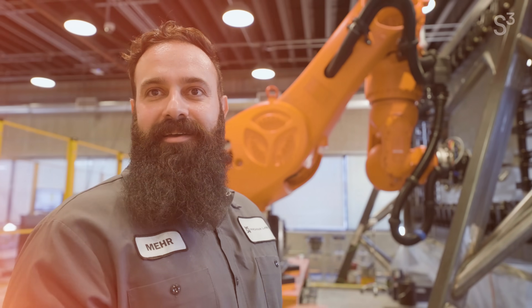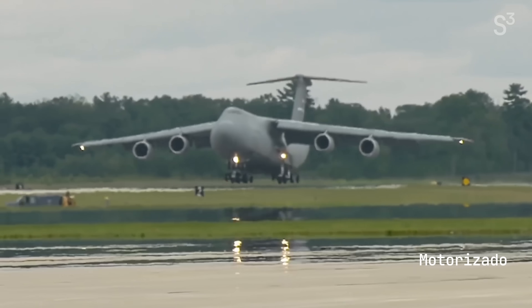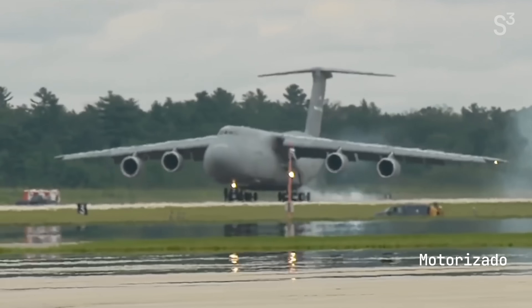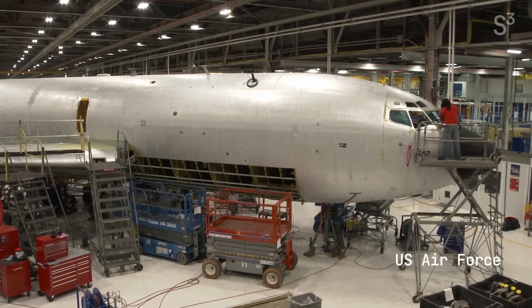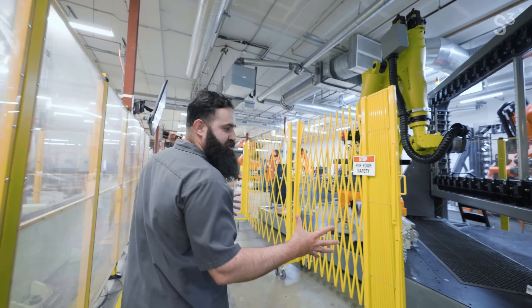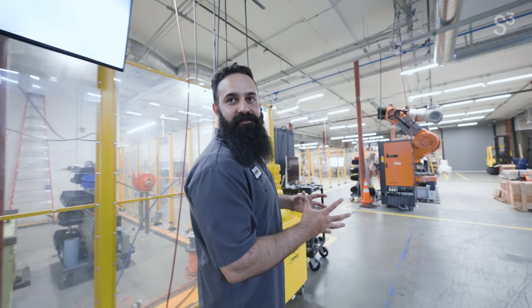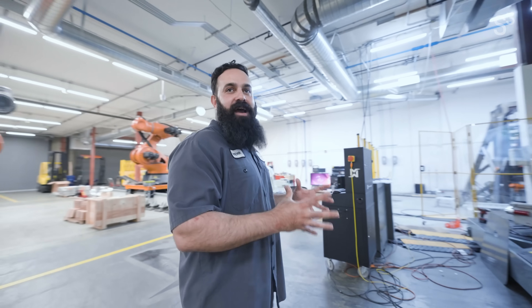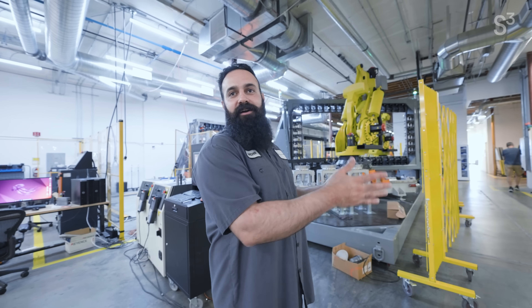Our biggest application today is for the Department of Defense repairing and sustaining aircraft. We have about 50 to 60 different aircraft platforms, some of them 70 to 80 years old. Every time a part gets damaged, the DOD has a very hard time replacing it — they have to find a vendor, create tooling, spend hundreds of thousands of dollars, sometimes four or five years of lead time before an aircraft can get repaired. This version three can be deployed on the back of a truck, and the reason we went with a deployable version was a DOD requirement: can you allow us to deploy these closer to the conflict? Distributed manufacturing, even close to the front lines of battle, is a huge deal.